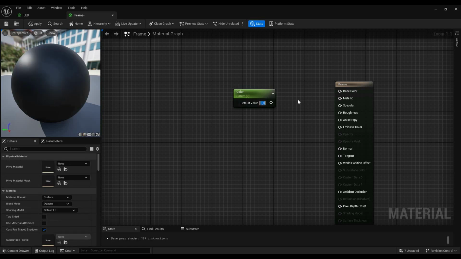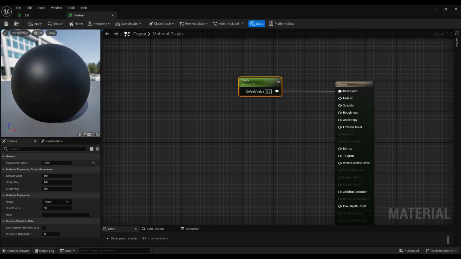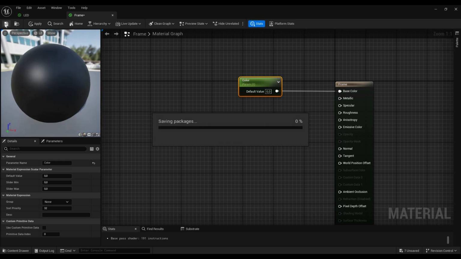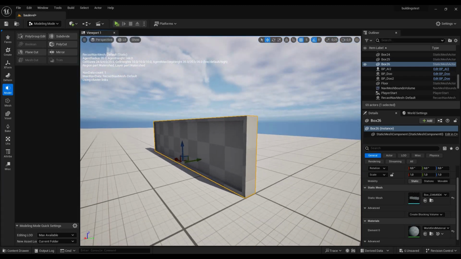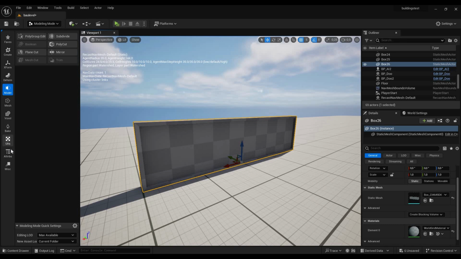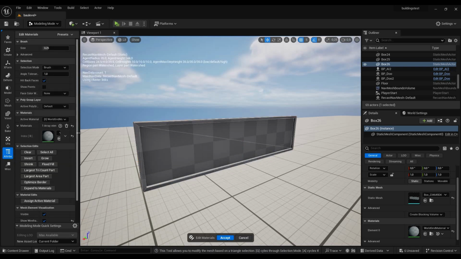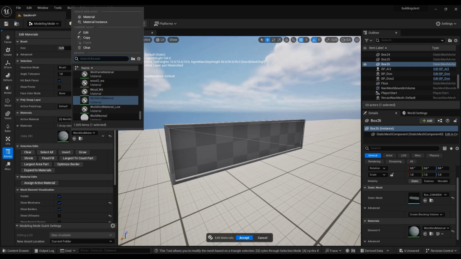This can also be useful, but for now the grayscale is enough. So I'm gonna put this to 0.2 maybe. Oh, this is too much. Put this to 0, yes. So if you have this at 0, plug it to base color, you will basically have matte black. So we're gonna save this, and now we will start setting up the materials of this sign. So you go to attributes and you're gonna click on edit materials. So the first material, we're gonna put this to frame.